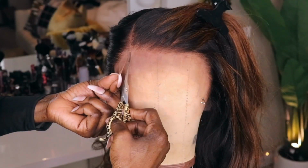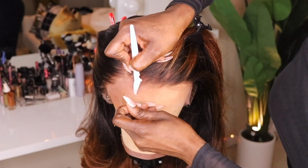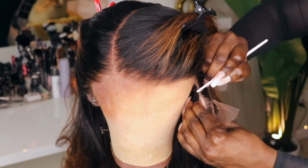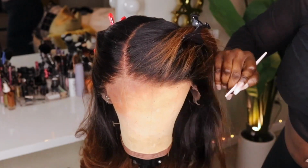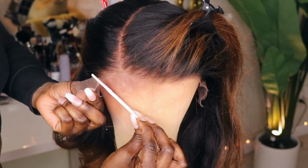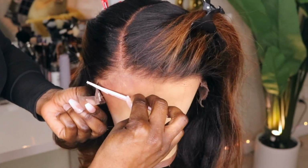I decided to go with a side part today, so let me cut this lace off before I start this install. So let me give you the rundown. Yes, this unit comes pre-plucked. Yes, it comes with the scalp already bleached. Couple that with the skin knots, this unit can also be worn glueless.